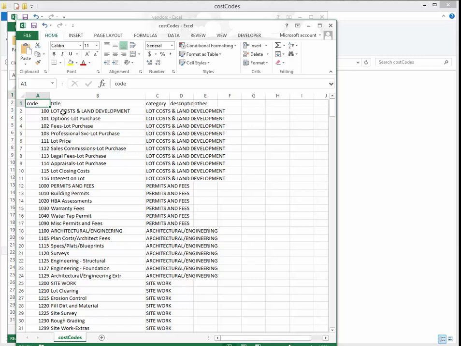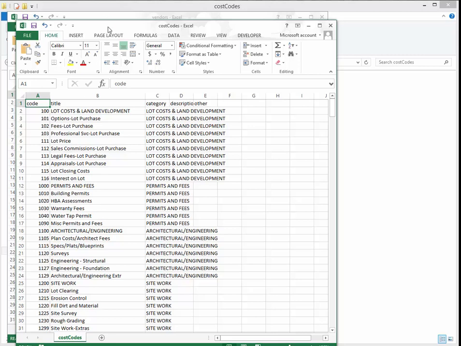So you can make this whatever list you have for your own accounting. You could use this CSV file, which is the National Association of Home Builders cost codes, or you can override that field in Estimator with whatever code number you want to use. So it's completely customizable, but that's what this comes preloaded with. Everybody probably has their own accounting codes, so all you would have to do is put it into a CSV file.